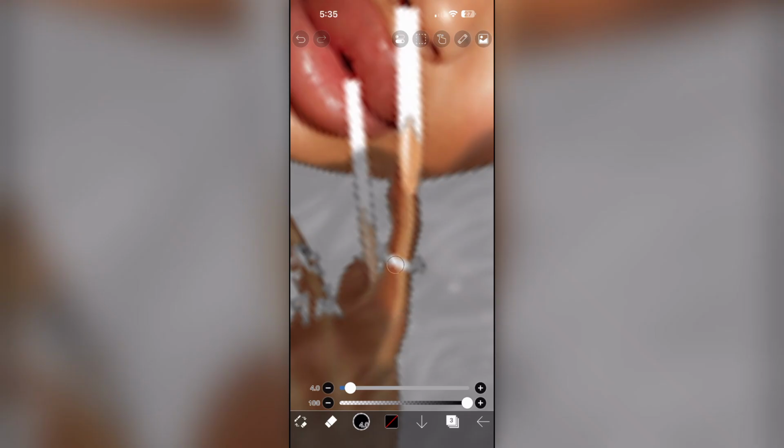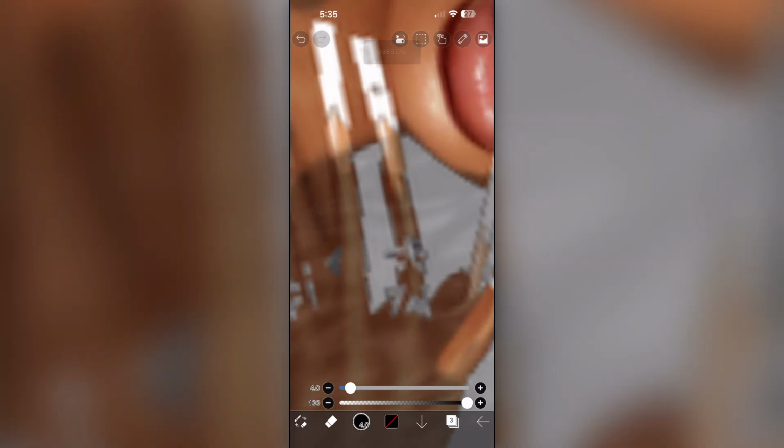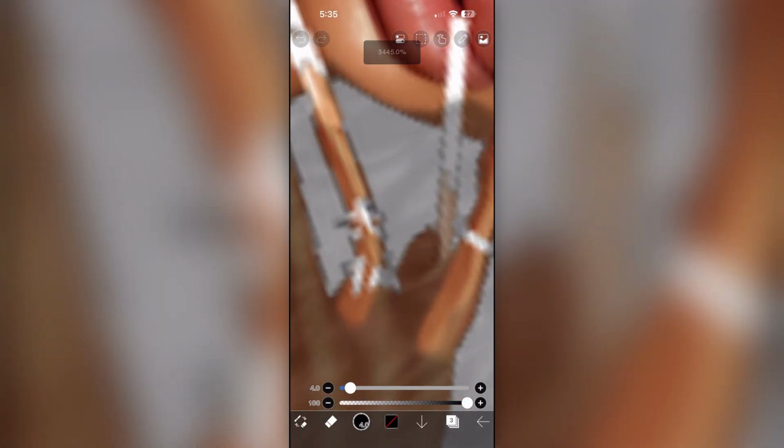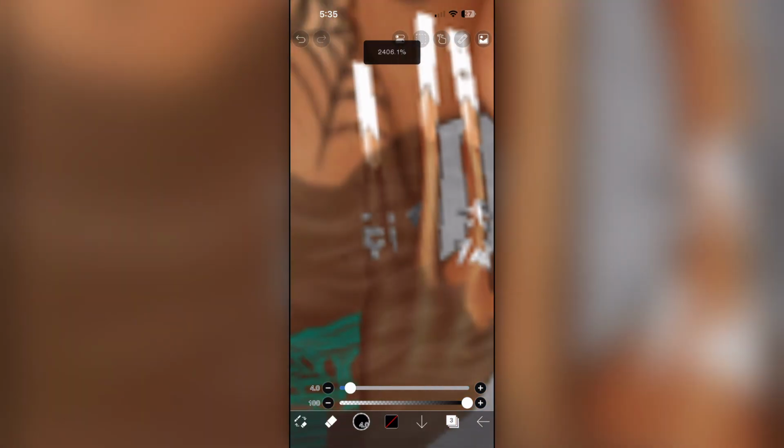But the first thing I'm doing is I'm just chopping her hand and her arm out of her hair, because I did choose a big hair to kind of go with this outfit. I should have done a ponytail or updo, but I thought this would kind of get the picture a little more stripper-esque, if that makes sense. So yeah, I'm just cutting her hair and her arm out of the hair.